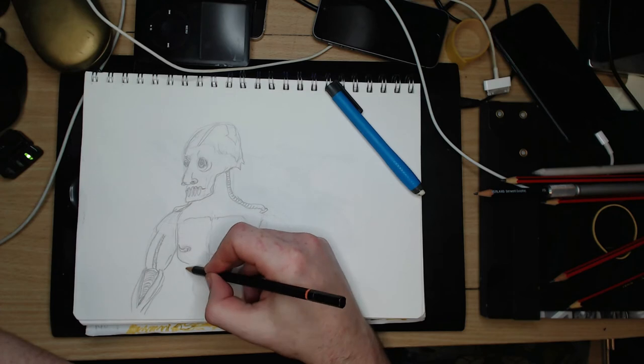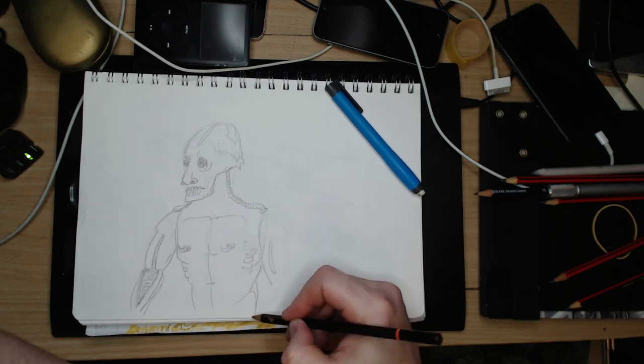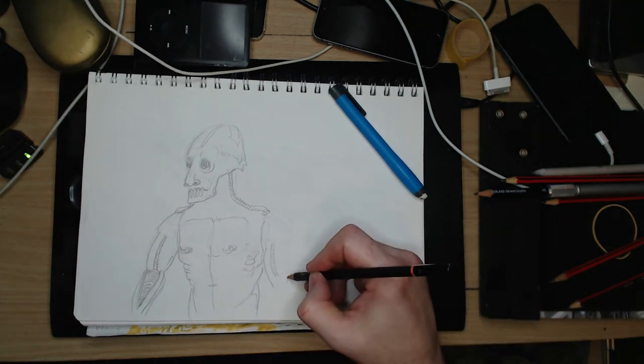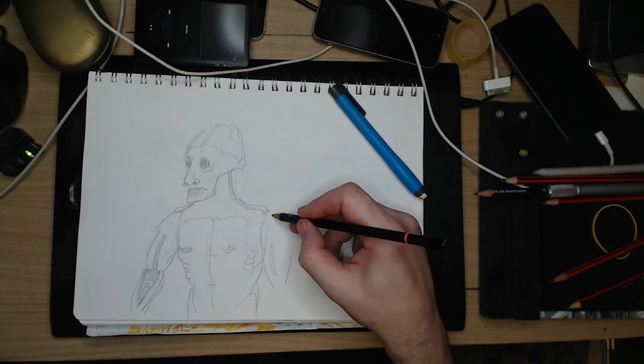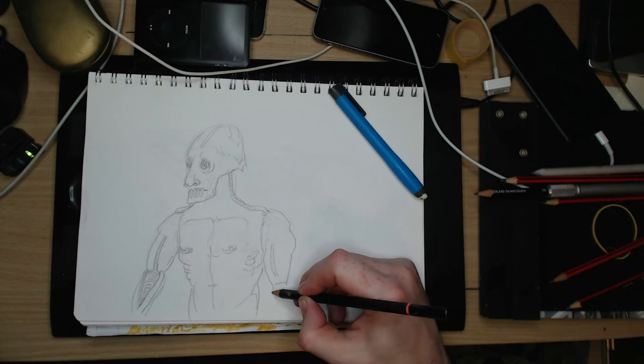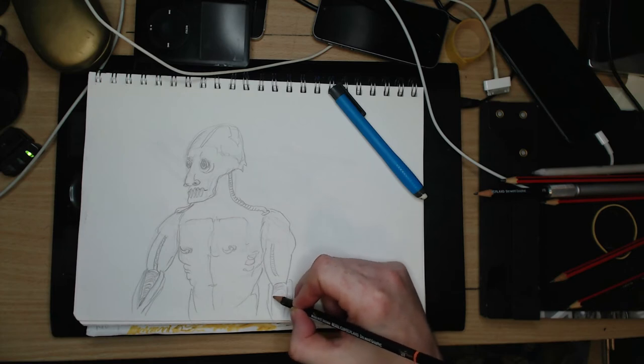The pecs and intercostals I drew from memory. The anatomy here is meant to be a little skew-whiff, so any deviations from your typical human are intentional. The character's left arm design is a mirror of his, her, its right arm, as this is a bilaterally symmetrical character. And it lines up the right way first time.